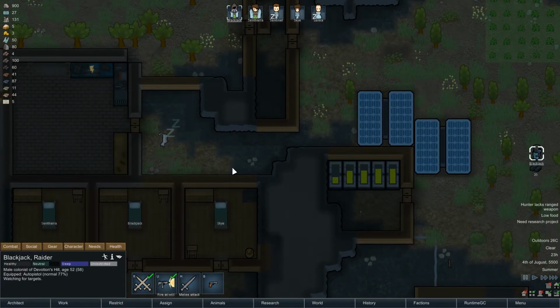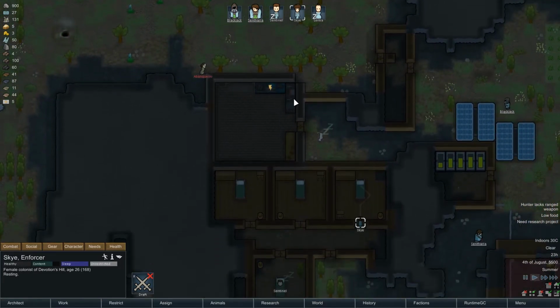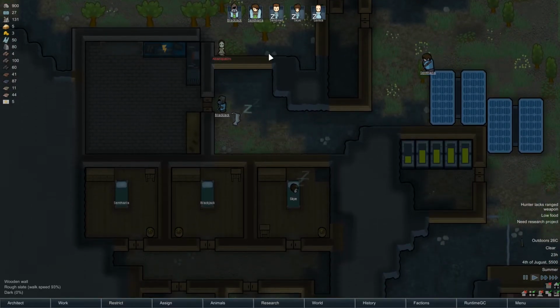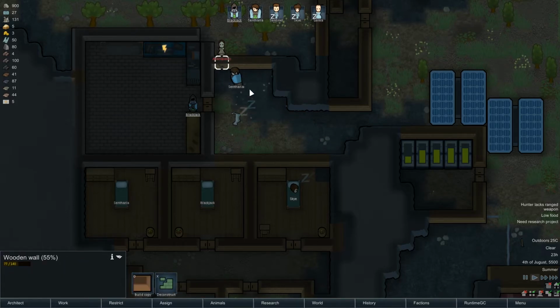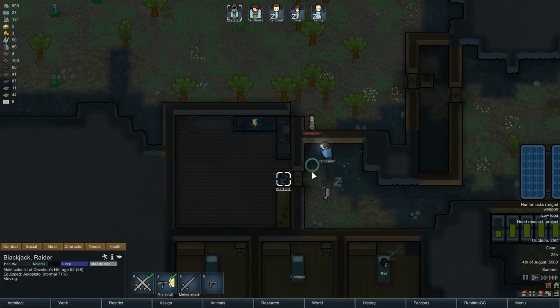Right. Come over here with your guns. Can I make a bow yet? I've not even got a bow yet. Right, so we only got one with a gun. That sucks. They need to wake up and get rid of them. Ears as well. Right, get this wall repaired. Right, you're awake. Go and repair the wall. I do not want them getting in from my base.